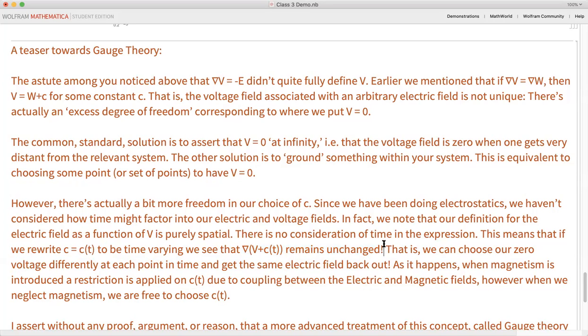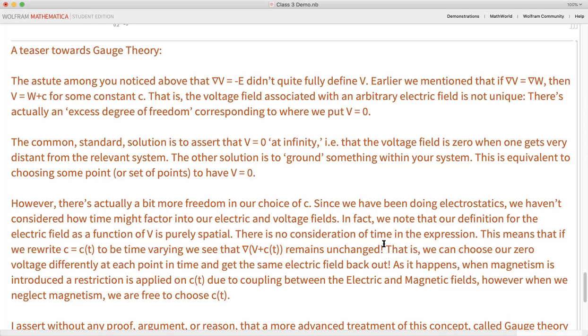So what that means is basically I can choose a different 0 voltage now, and like 2 days later I could say, I changed my mind. 0 voltage is no longer at infinity. It's actually the surface of the Earth. Wait, no, I changed it again. It's actually my right hand. My right hand is at 0 voltage. The universe is defined around that. No, actually, I changed my mind. The 0 voltage is actually defined 1 millimeter away from this giant electrostatic capacitor I have. I could do that. And that wouldn't change anything.